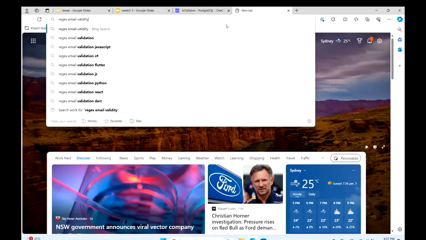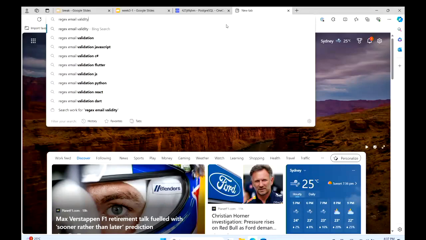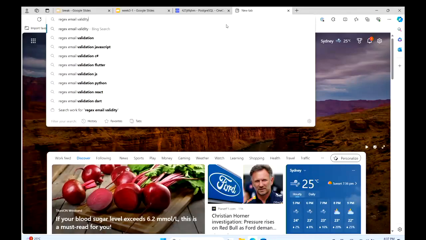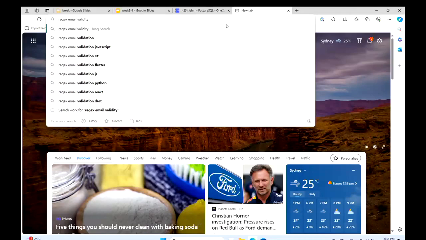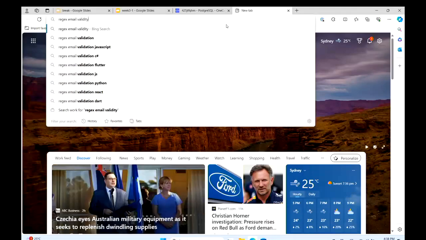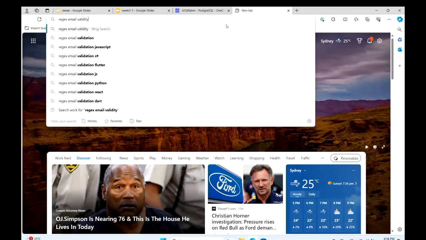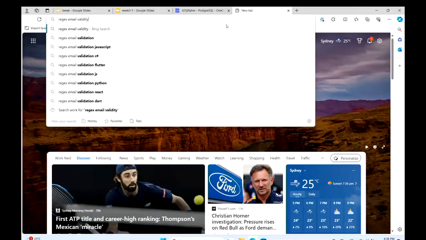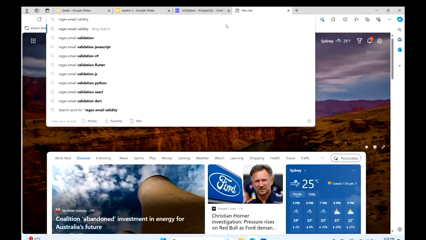Actually, if you have learned about how the search engine works, you don't need to type in a whole sentence, because it will distract the search engine. So you just key in some keywords. You don't need to make it a valid sentence to search.